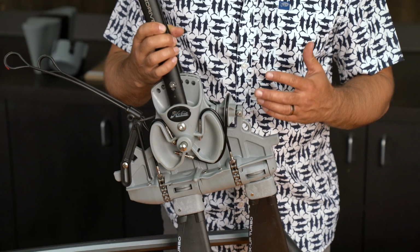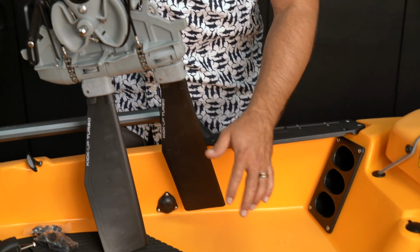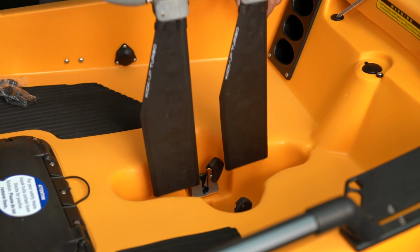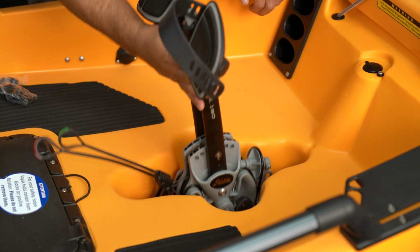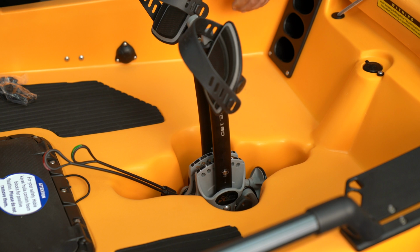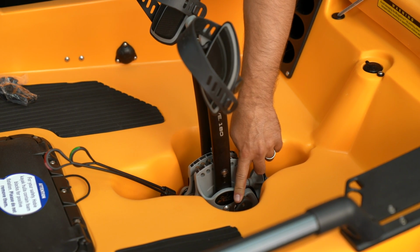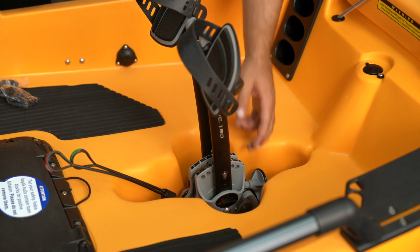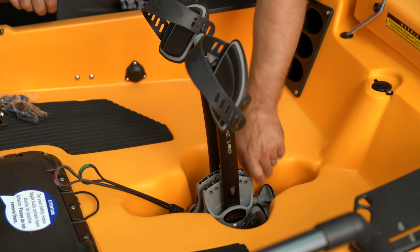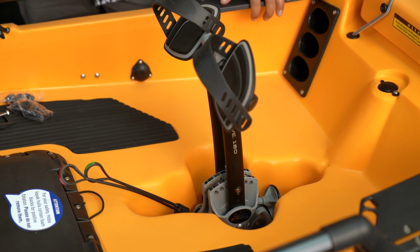When you've got your drive assembled and you're ready to insert the drive into the MirageDrive well, the drive will attach to the kayak via these click and goes. So it's an automatic spring-loaded mechanism. Insert the drive straight down into the well, push down, and the drive automatically clicks in. The click and go levers should be facing the bow of the kayak. If for some reason one stays back like that, just go ahead and manually push it over and ensure that your drive is locked in before you start pedaling.